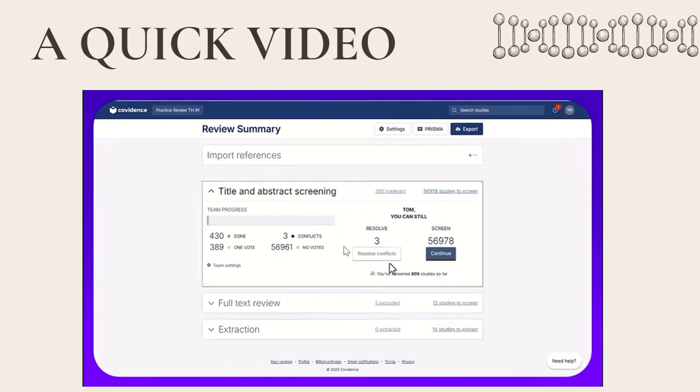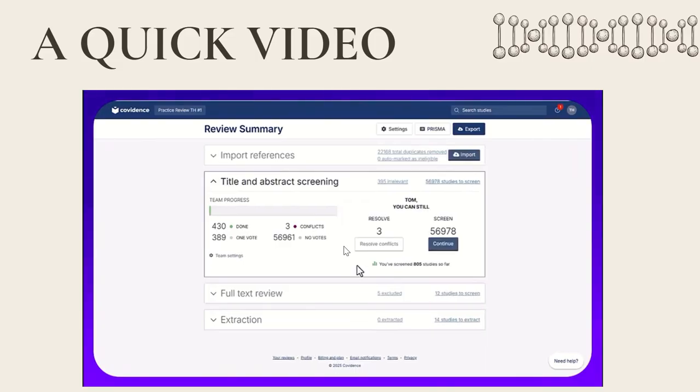As the voting is done, Covidence is moving the articles in real time. Once an article receives 2 votes, it gets moved. If it receives 2 no's, it goes into the irrelevant folder here. If it receives any combination of maybes and yeses, it moves on to full text review. And if it receives a split vote, maybe or yes and a no, it moves on to the conflict pile.